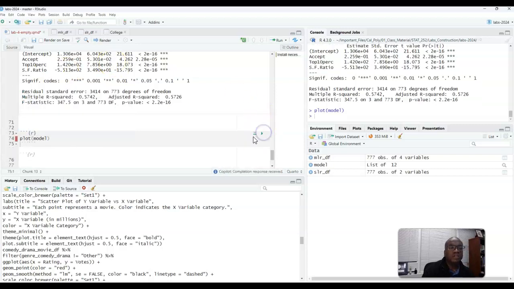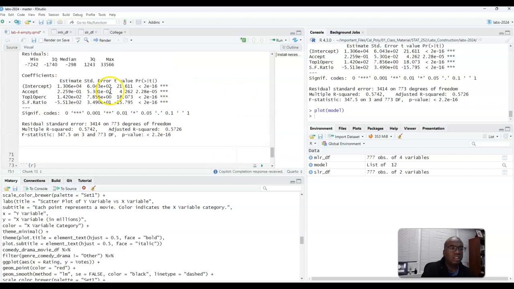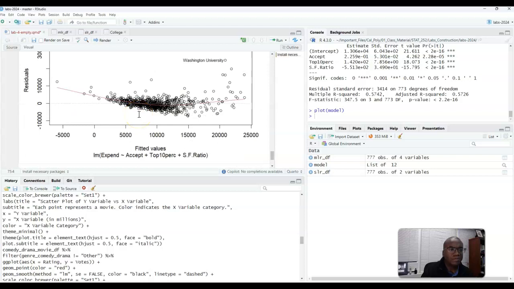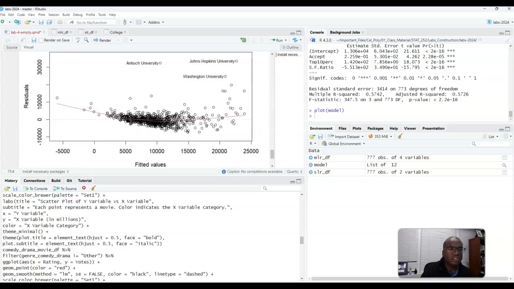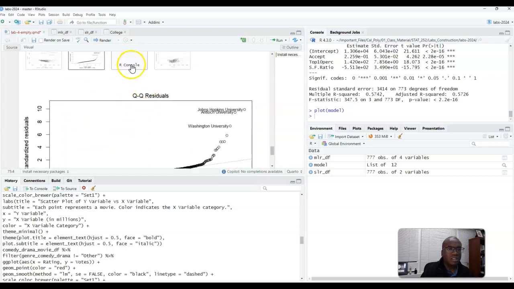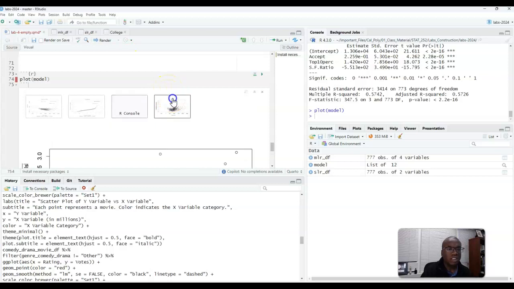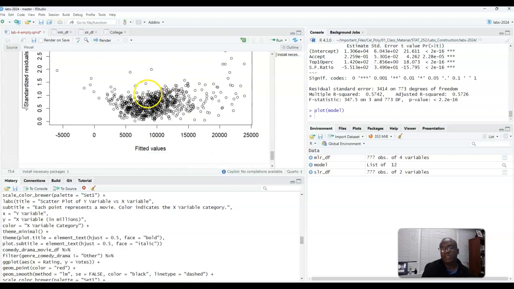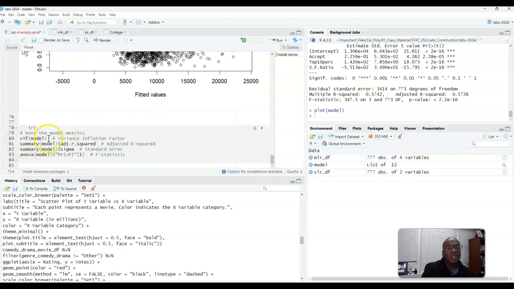And if you do this, you can actually visualize the assumptions for multiple linear regression. This is the fitted versus residual. This is kind of a pattern. All right, there's something going on here. So it dips down. This is the QQ plot. I don't know why that didn't work. And then this is the fitted versus standardized residual. That's for another assumption that we didn't discuss in class though. But this gives us the capacity to look at the model metrics in a deeper way.